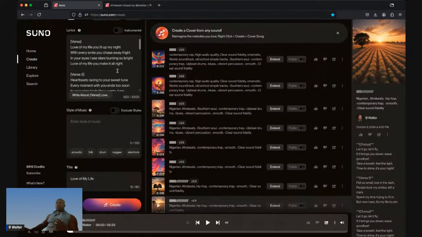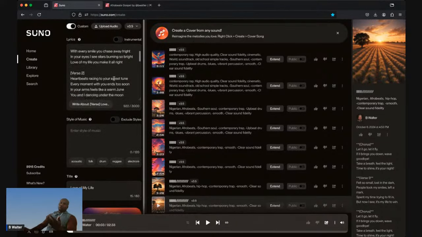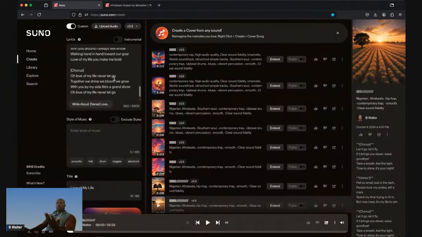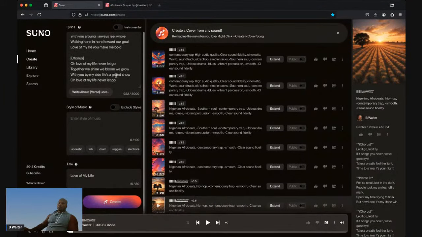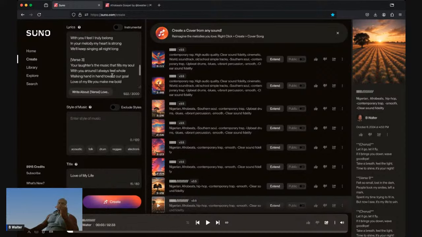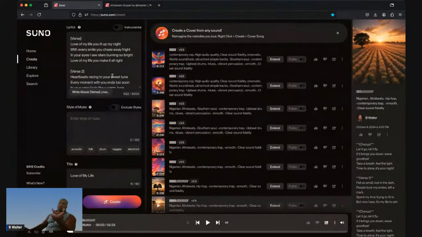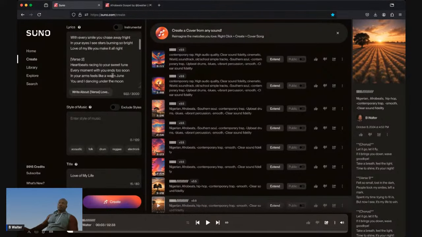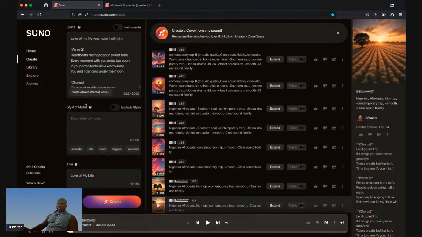You can actually go in and put more into the song. You can format it totally different from what Suno would give you. Once it gives you the format of what you just asked for, it will give you something according to whatever generates there. The next thing is the style.